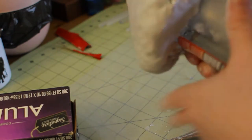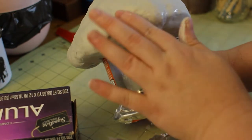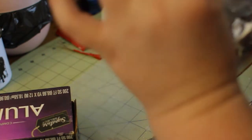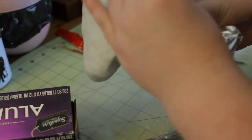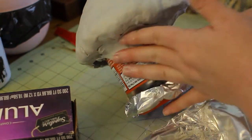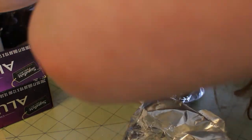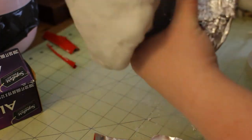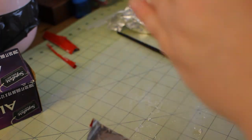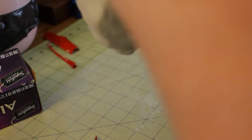I may still use this clay because it is easy — you don't have to bake it or anything. But like I said it was hard to smooth it out, so if anyone has recommendations on that, let me know. Here I am finally getting to the bottom of the mushroom cap. My mushroom is a little wavy on some edges and I just decided that's fine — it doesn't have to be a perfect mushroom. I wanted it to have a bell-bottom look, and I realized I needed extra tinfoil to achieve that, so I went ahead and added it.